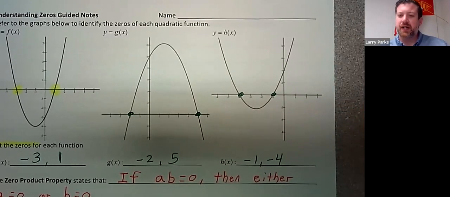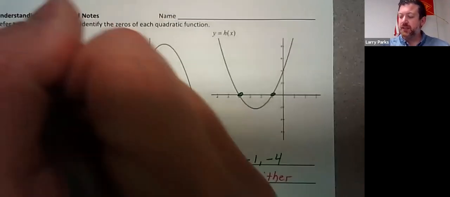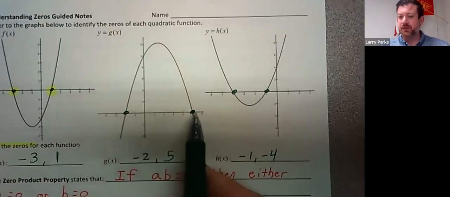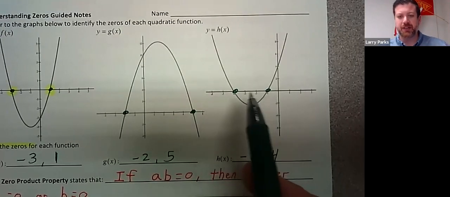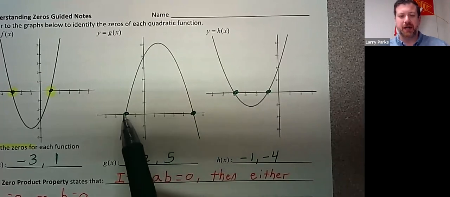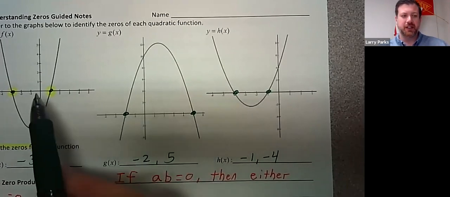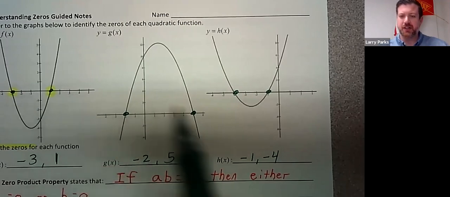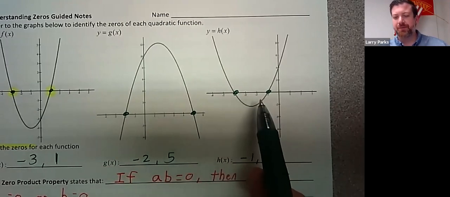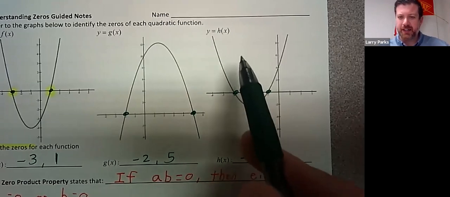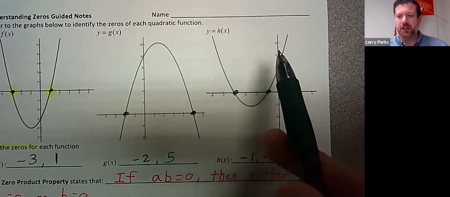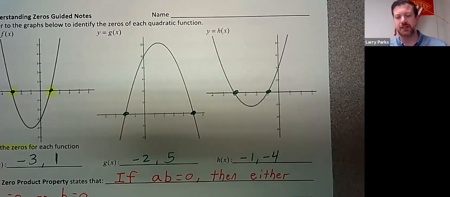So we could find the zeros. If someone were to ask me, how many solutions does this have? I would say 2 real solutions for each. They're both distinct, they're both different. Here we have a negative and a positive solution, here we have a negative and a positive solution, and then these both are negative. Now remember, if this was shifted up and it never crossed the x-axis, we call those solutions imaginary.